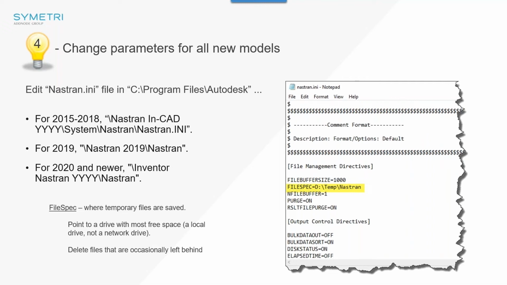This is under the everything else folder where the Nastran files are. If you think you would like to do that, then get in touch with us and we can guide you on how to set the parameters, the ones you use all the time, then it will be set. And also, I think it's different paths depending on what version of Nastran you're using. I guess everybody here is using 2020 and beyond. So this is a very powerful tip.